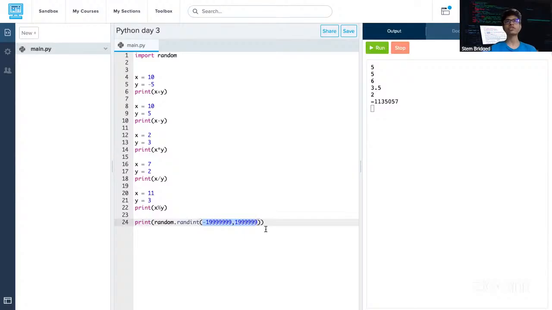There is eventually a limit that you will hit because computers can't have extremely massive numbers. What we're learning right now is integers; there's another data type called long integers. But for now, just use big numbers, and you'll get a big random number.